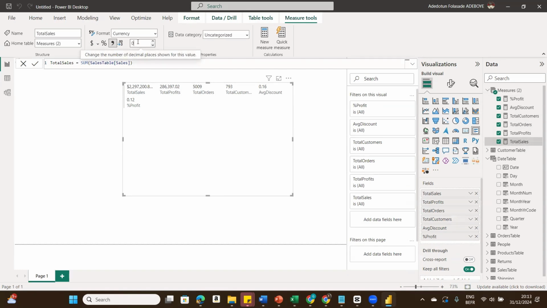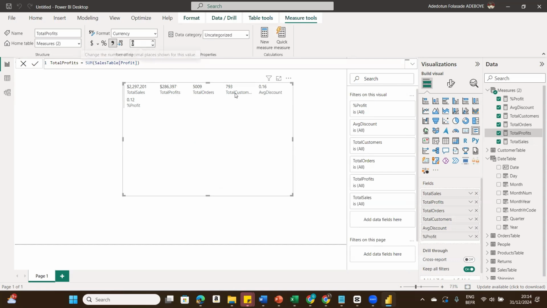You can do that on your keyboard. Enter that. And we're going to format total profit too. Sorry, it's not a percentage. We'll format total profit as well, because it's also in dollars. So put it in dollars and change this to 0 using your keyboard.